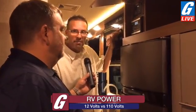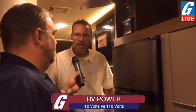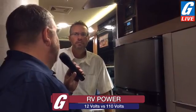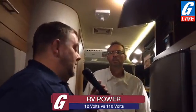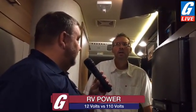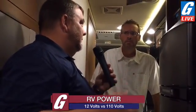From a troubleshooting standpoint, one trick I've seen is: if my microwave digital clock is on, then I know I've at least got shore power into the RV. Is that a good way to rule things out? Yeah, that's a good indicator. If you're not getting your air conditioner to work and the microwave has no clock or time indicator, I would start looking for a 110 power source problem — probably the pole. There are separate breakers for the microwave and air conditioner, partly because they draw so much. That's also why you really can't run them off a solar panel. There's a way with an inverter and large battery banks, but we'll cover that in a different segment.